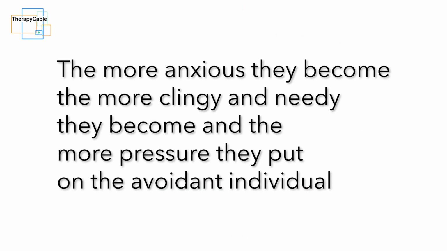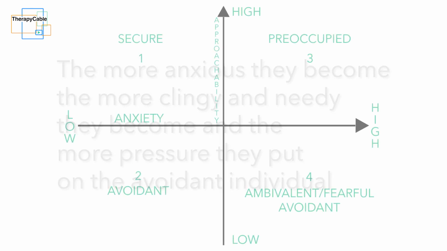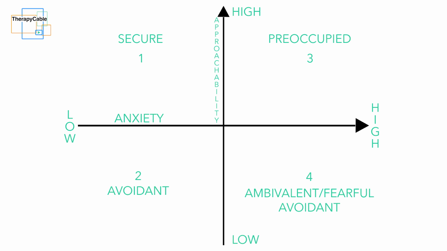And what happens is, the more anxious they become, the more clingy, the more needy they become, which is basically putting a high demand and pressure on the avoidant to re-engage in the relationship, which they hate, because they see that whole pull and demand and pressure to re-engage in the relationship as a source of the conflict and their own discomfort, whether it is with high anxiety or low anxiety.